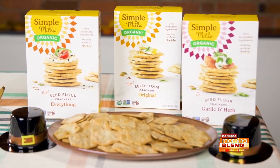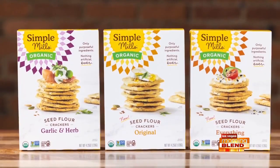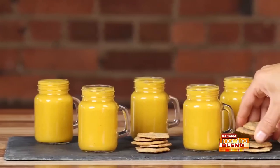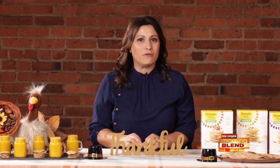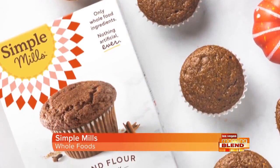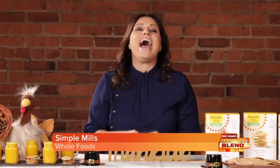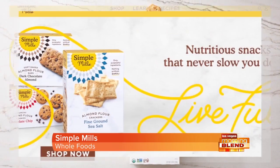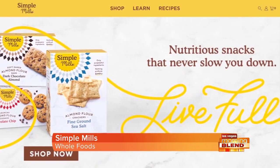If you're looking for a better-for-you cracker this holiday season, check out Simple Mills. Simple Mills just introduced their organic sea salt cracker, which is just the right size and texture for all of your favorite apps, like an addition to a cheese platter or as a side to soup. But they don't just stop at crackers — Simple Mills has a variety of better-for-you cookies, snack bars, and baking mixes, all made with purposeful, clean, nutrient-dense ingredients and nothing artificial ever. They're all certified gluten-free and paleo-friendly. Find out where to purchase at SimpleMills.com.